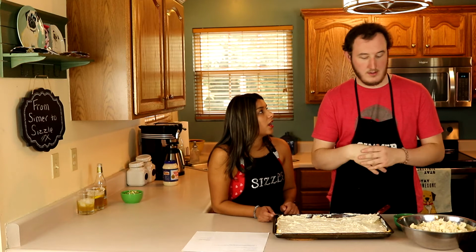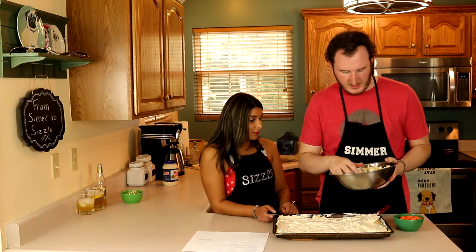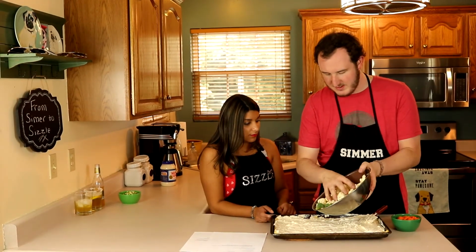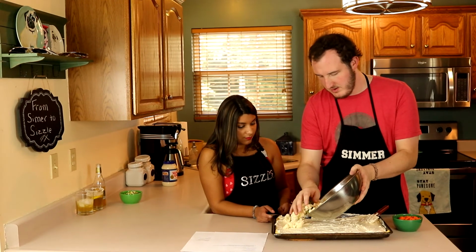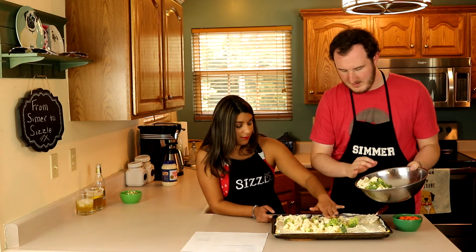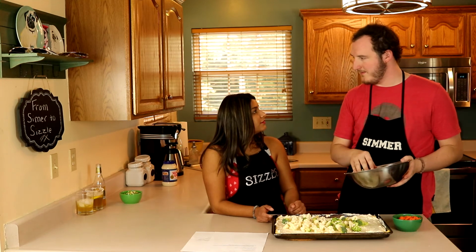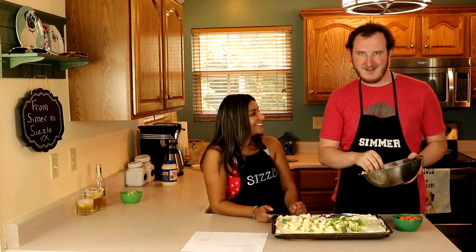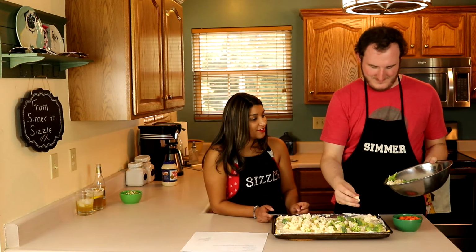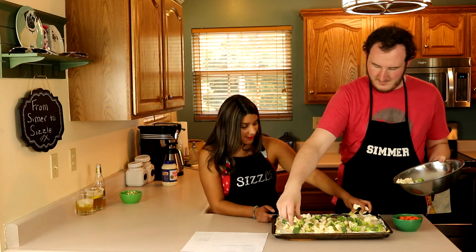Now we're gonna top this with the veggies. So we've got cauliflower and broccoli we chopped up real small. We're just gonna spread this on here. Mix it up. Maybe we should cut these up smaller. It's a little late now. Well, my bad. So that's my bad. Actually, it's yours. Oh well. It'll still be good.